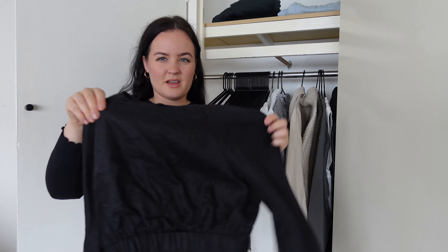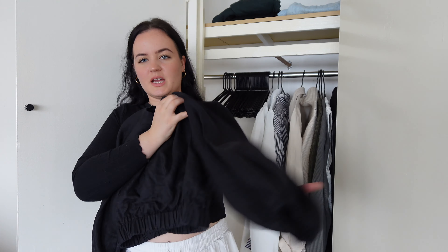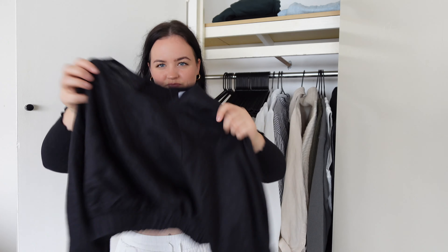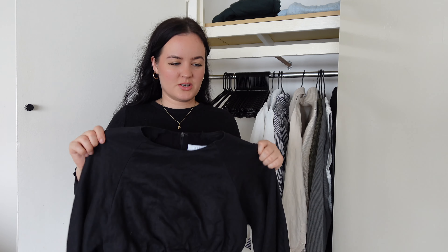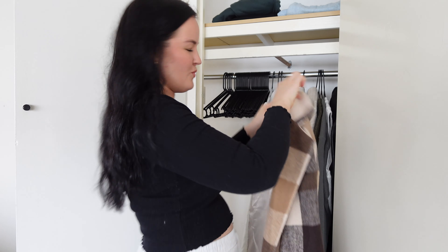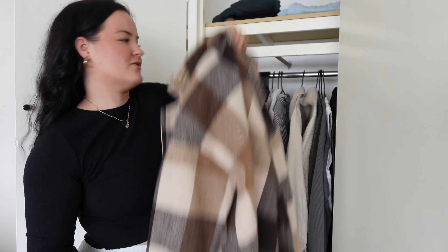This is one I think I'm going to throw away. It's from Dish — it's got cinched bell sleeves and it's a cropped linen material. I just never reach for it and it doesn't sit on my body the way I want it to. So I'm actually just going to donate this one — someone at an op shop is going to be very happy. I have to keep my coat though. I wore this in Japan and I absolutely loved it — it's from Princess Polly.